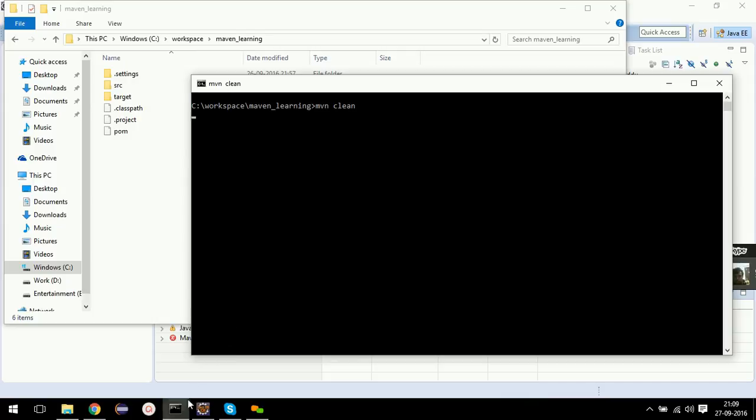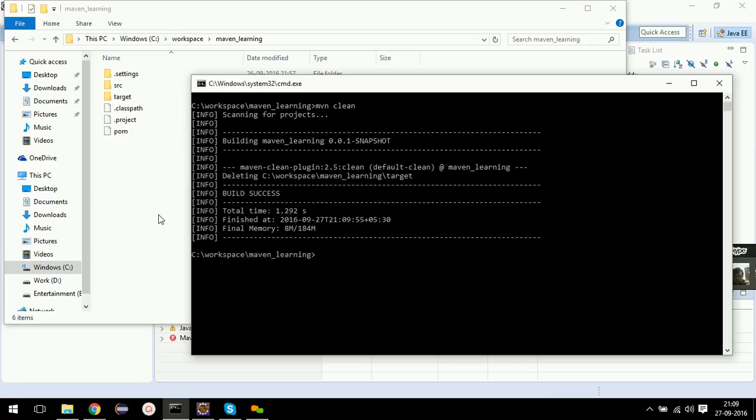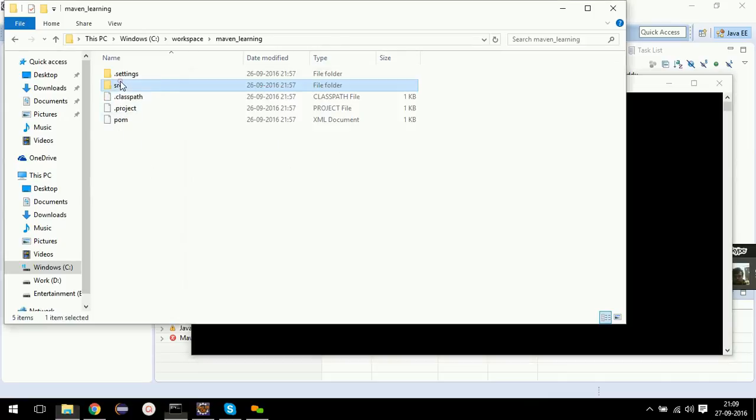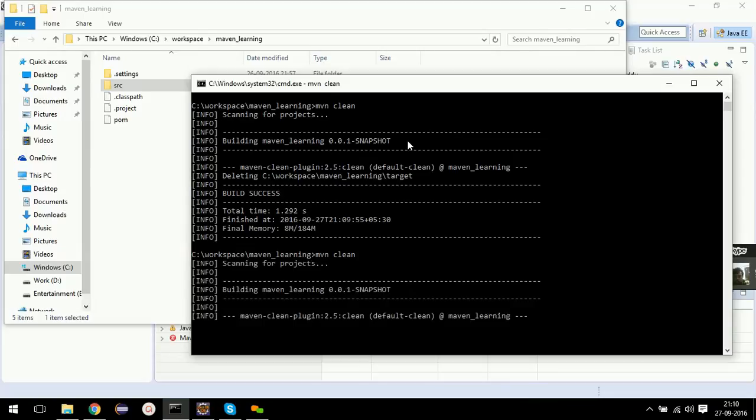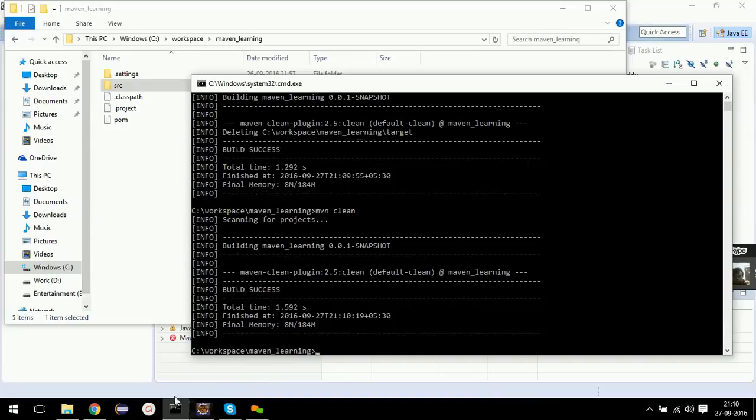This clean cleans the target folder, or it deletes the target folder. We know that the target folder contains the output of the build process. Since I want to build it again freshly, first I would like to clean that. So when I do this Maven clean, it simply deletes the target folder. There is nothing more than that. It simply cleans all the output. See now, there is no target folder.